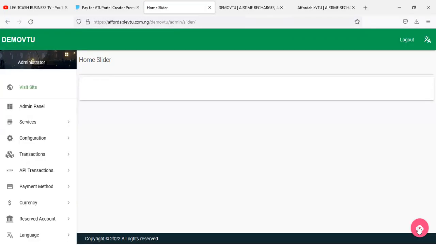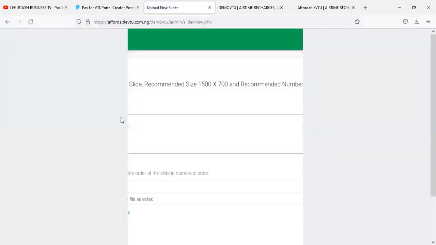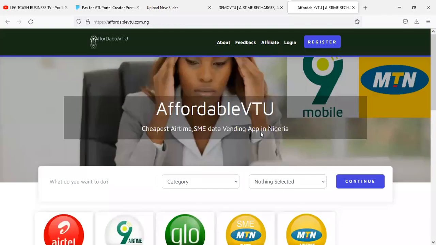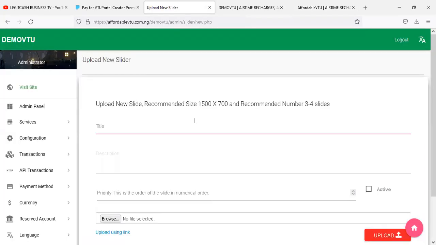And then click on this at the right-hand side, just click upload to upload a new slider. So here the title, I will just copy this. The title, I will just put it as demo VTU.